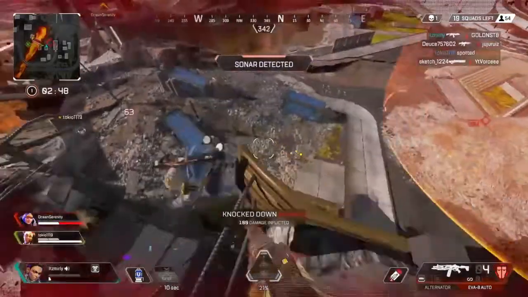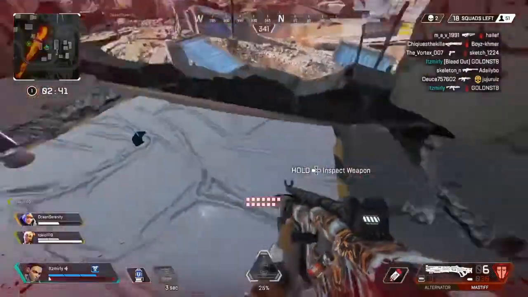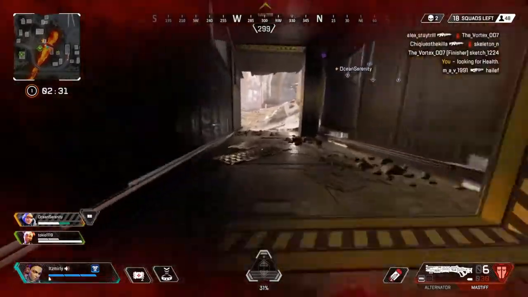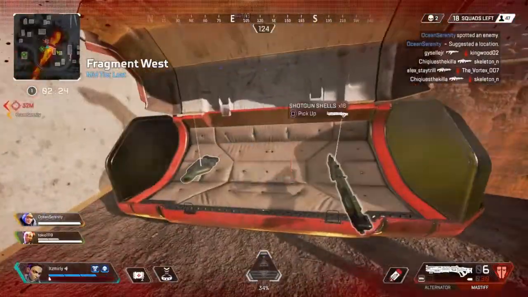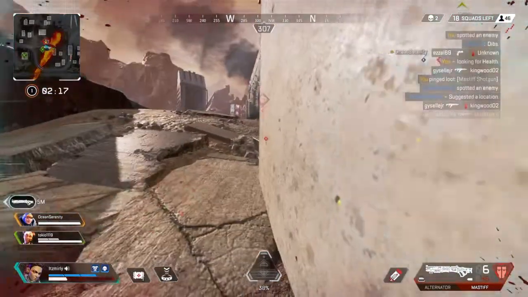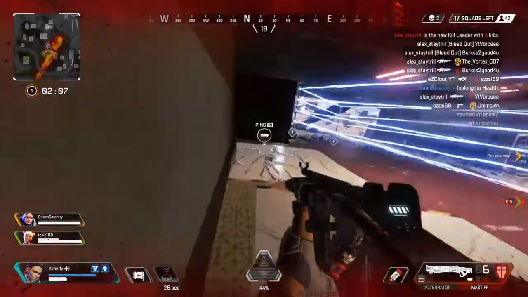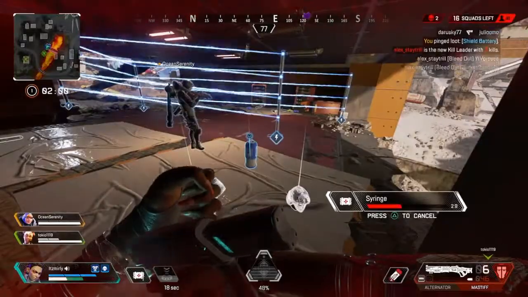Got him. Nice. I have two syringes. Hold on, there's a medkit in this. Is that purple armor? I think so. Popping syringes. I need more. On me. No, you don't need health, you need shields. There's a purple armor up there. Here! Watson, take it.